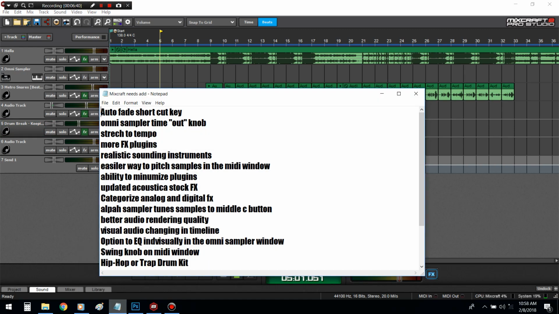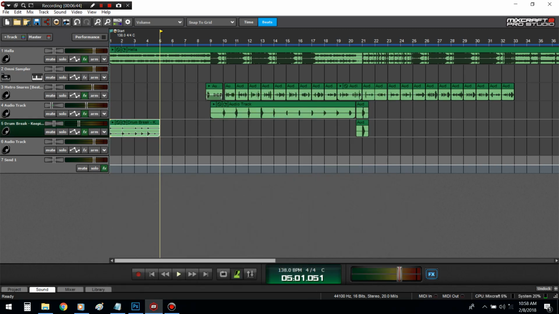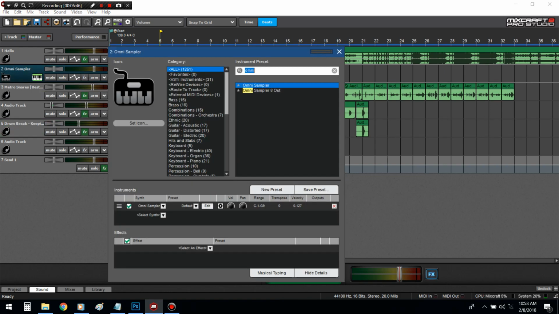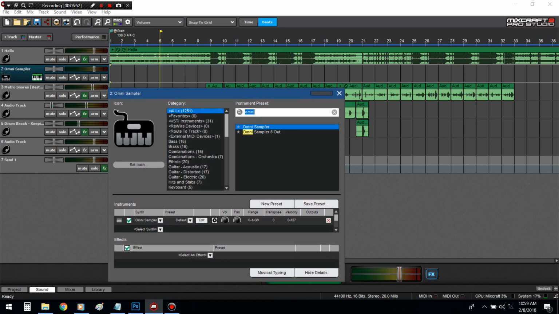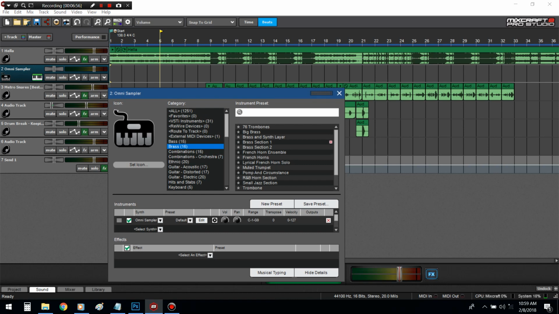All right, next, more realistic sounding instruments. Now this one, I was mad that Mixcraft didn't, because every time Mixcraft updates, I always go and check the brass. I always go and see if they have good brass, like trap brass, or even brass that Skrillex would use, for the EDM people.